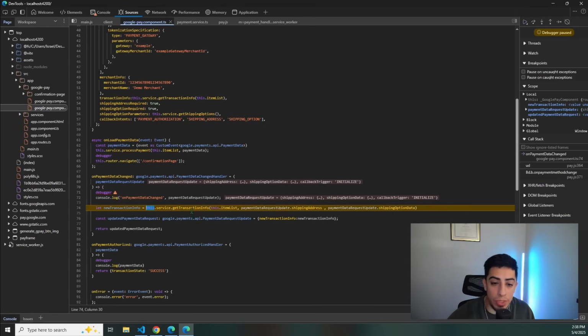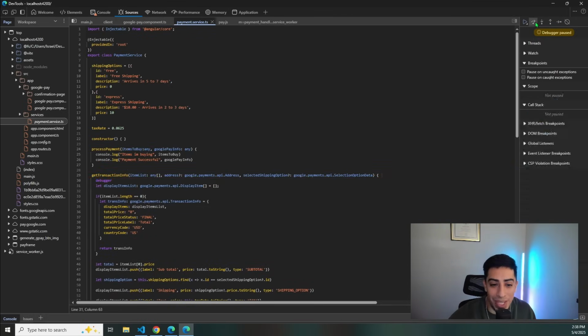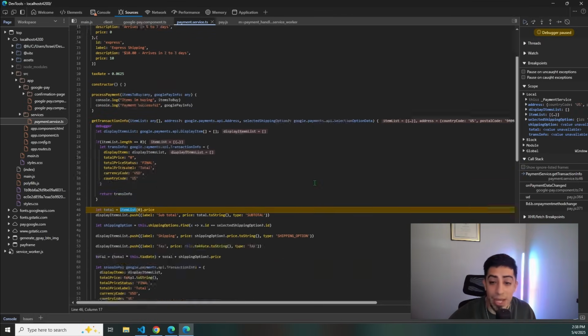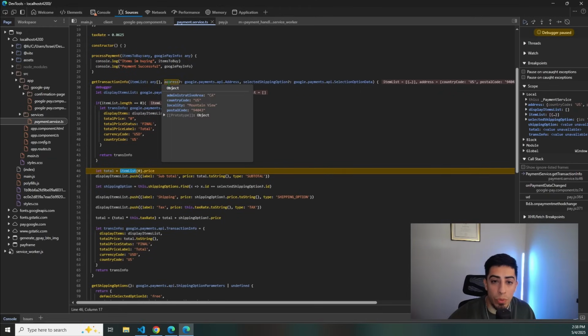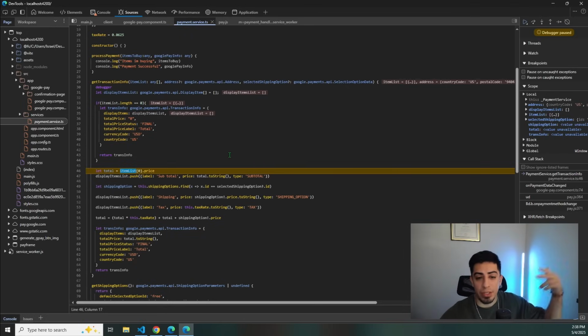We should be able to go into our get transaction service and pass in all our variables. So going in here on initialize, we see that we have no items. Well, we have one item actually. So we actually have to calculate for the default. So in here, we're going to skip the default. And now we get to calculate for, we have the default address. And then we also have the free shipping option. So now we have to calculate the price, the shipping, everything. So let's go through here.